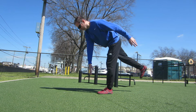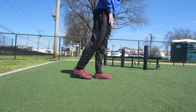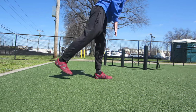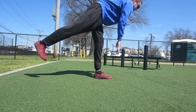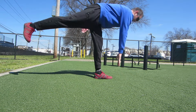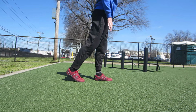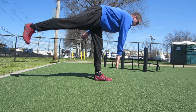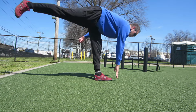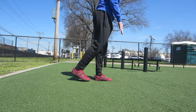The one-legged Romanian deadlift targets the glutes, hamstrings, and lower back. It also helps stretch the hamstrings and improve balance and coordination. There's a few different variations of the one-legged Romanian deadlift. In this variation, I'm crossing and touching the opposite hand towards the opposite foot, so the fingertips are going to touch about a few inches in front of the opposite foot. You can normally do 2 to 3 sets, 10 to 12 reps. For this session, we're doing 2 sets of 10.